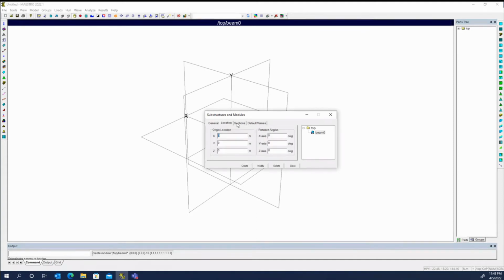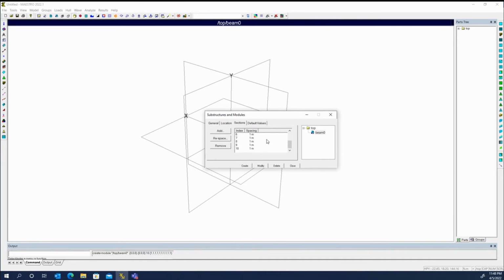Our location we're going to leave as the origin. This is the first beam, or the first module in the beam, so we're going to start it at the global origin. And if we're going to be using strakes, we want to create a spacing and define how many sections are going to be in that module. We want to define that, and this will specify what the length of the module is.